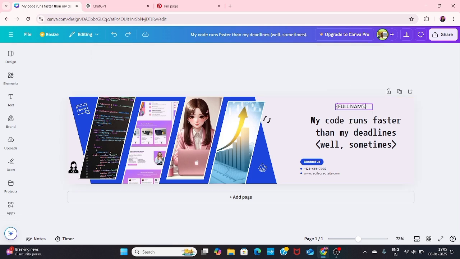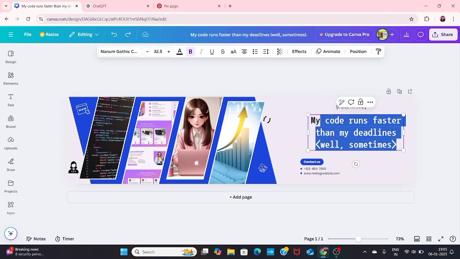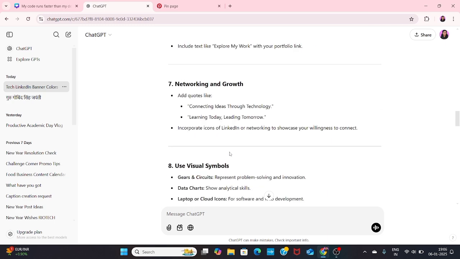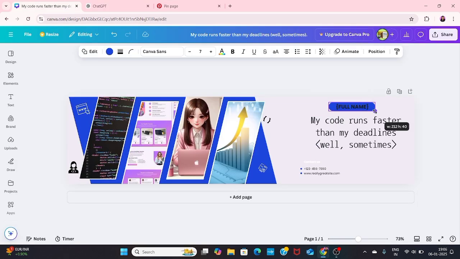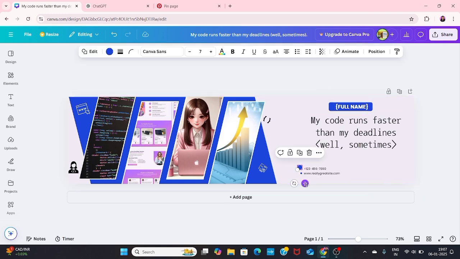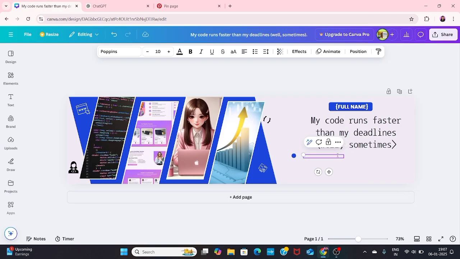Instead of circular, or small, braces, I'm using angular braces so that it focuses more on the code-related part. And your full name goes in curly braces, just like this. So choosing the background color, text font color, and the font style is another major challenging part.